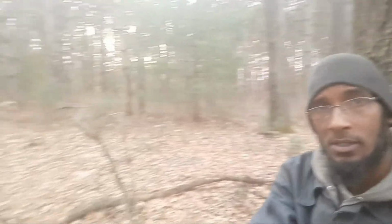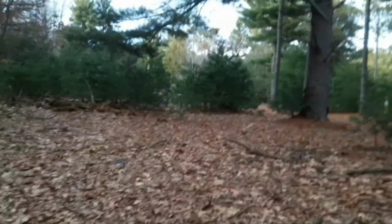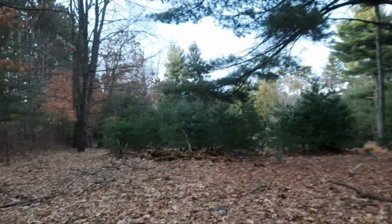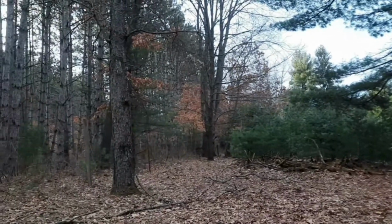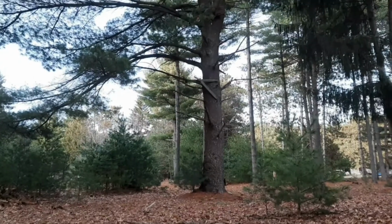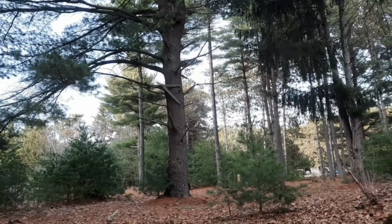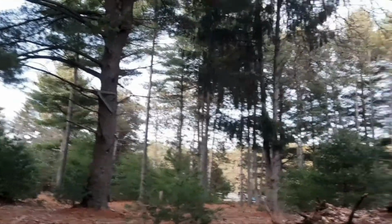And my neighbors behind me here actually have a river running through their property, and this time of year it floods, so there's plenty of frogs. So this is the habitat that they are typically found in. They're actually quite common in this area, but because of their plumage, they're not very often seen, and they're more heard than seen.